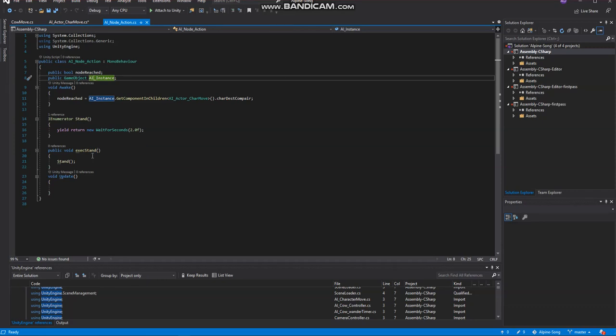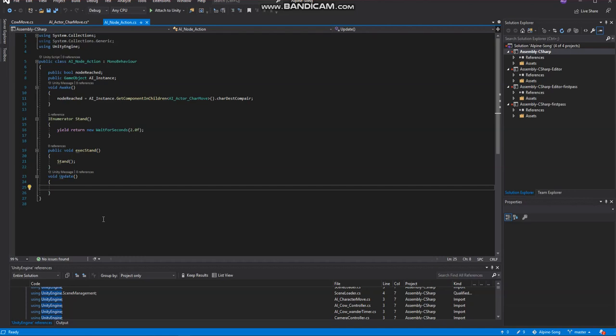Okay. So stand, execute stand. Well, actually, we don't really need to do that. What we need to do here is make sure we can calculate this. We have the AI already linked, so we know that the two things have reached each other.